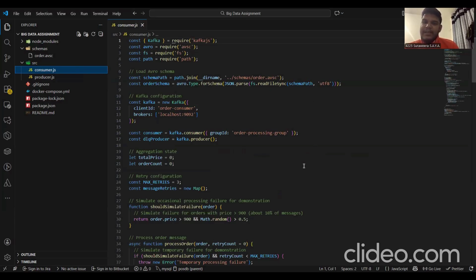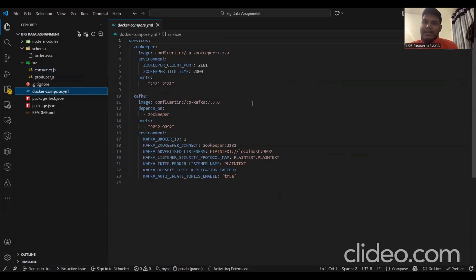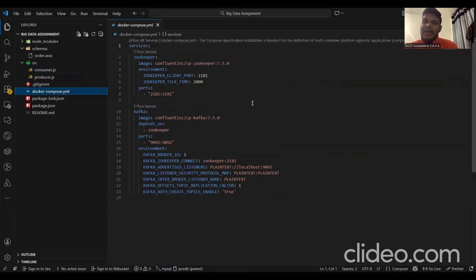So finally, I want to go to the docker-compose.yaml, and in here there is the Docker setup. We can see the Kafka cluster with Zookeeper, and we can also see the Kafka UI for monitoring tasks. So this is all about the project setup, that means files. Then I want to come to the system setup.